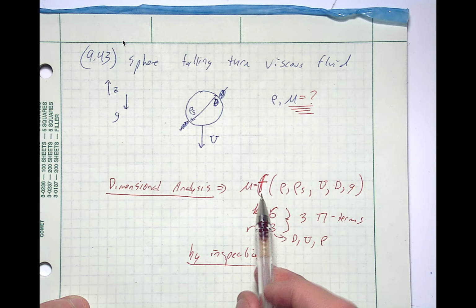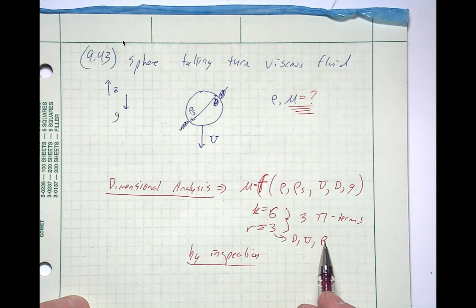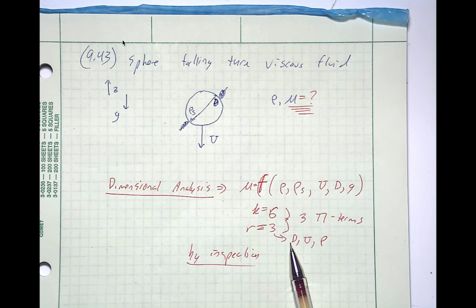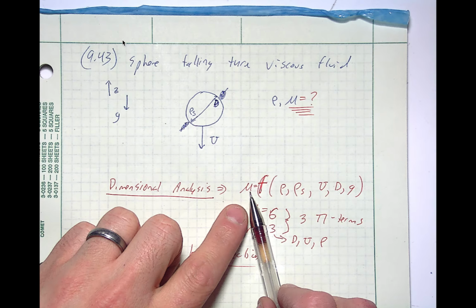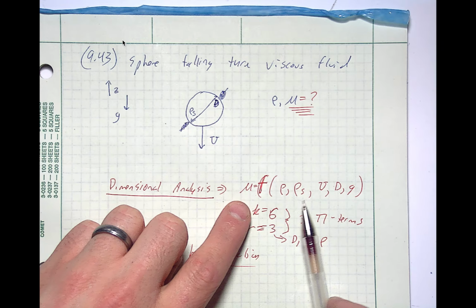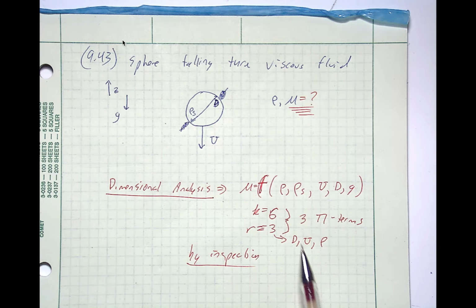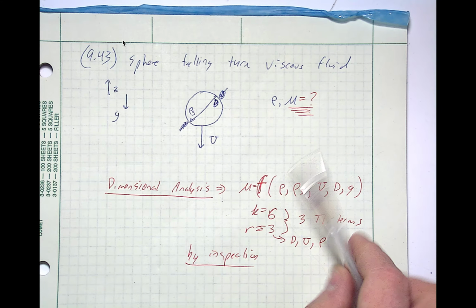By inspection, the first one, viscosity with d, u, and density. What can you make from viscosity with these 3? I guess I just did it out loud here. But again, a key thing, start simple. You can't choose viscosity, because that's going to be the dependent parameter. So then you have 5 to choose from, and you have to choose 3. Start simple. The diameter is just a length. That's as simple as you can get.